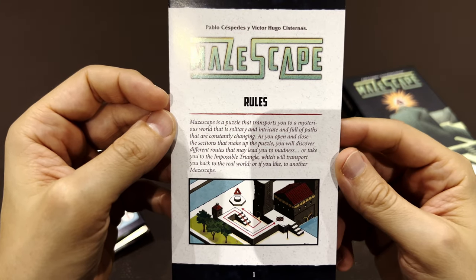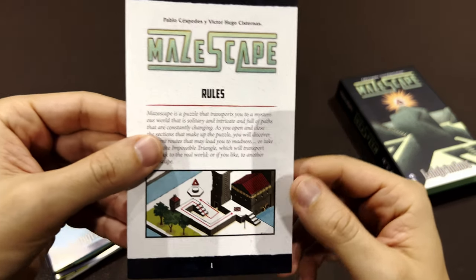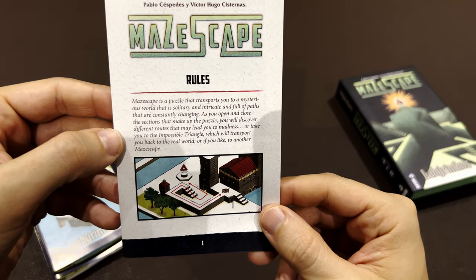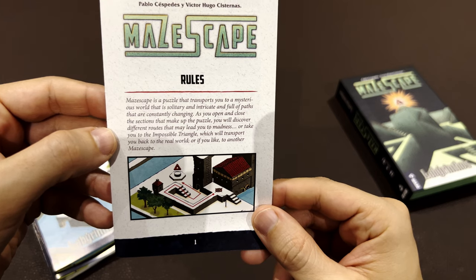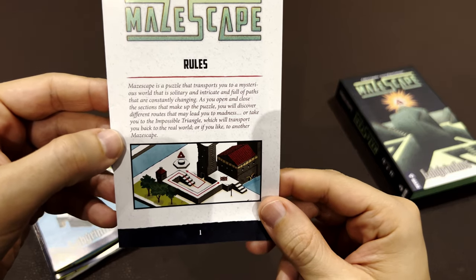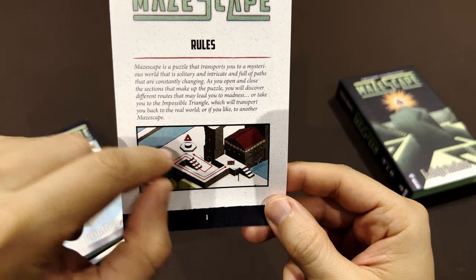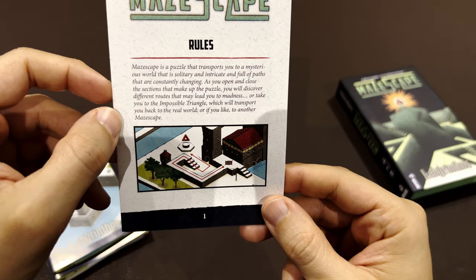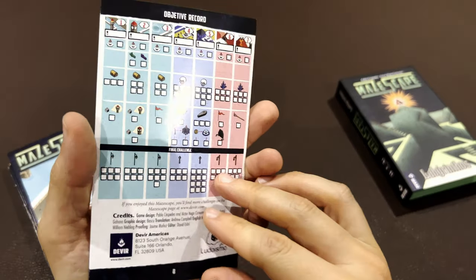Mazescape is a puzzle that transports you to a mysterious world that is solitary and intricate and full of paths that are constantly changing. As you open and close the sections that make up the puzzle, you will discover different routes that lead you to madness or take you to the impossible triangle, which is your goal, to get that triangle, which will transport you back to the real world, or if you like, to another Mazescape.